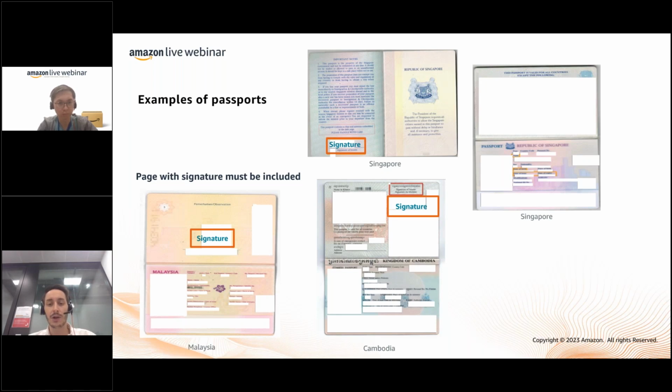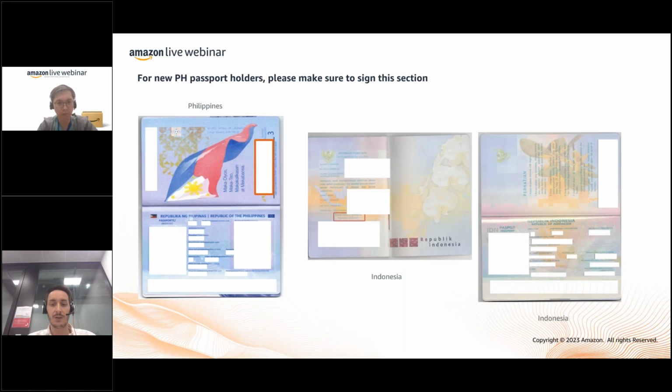In other countries from Southeast Asia, we normally see the signature on the same page or face where your details are also present. As you can see here, we also have a Philippines example, and in the case of Indonesia, it's similar to the Singapore example, where the signature is on another page, on the first page of the passport, and you're going to have to upload both faces.